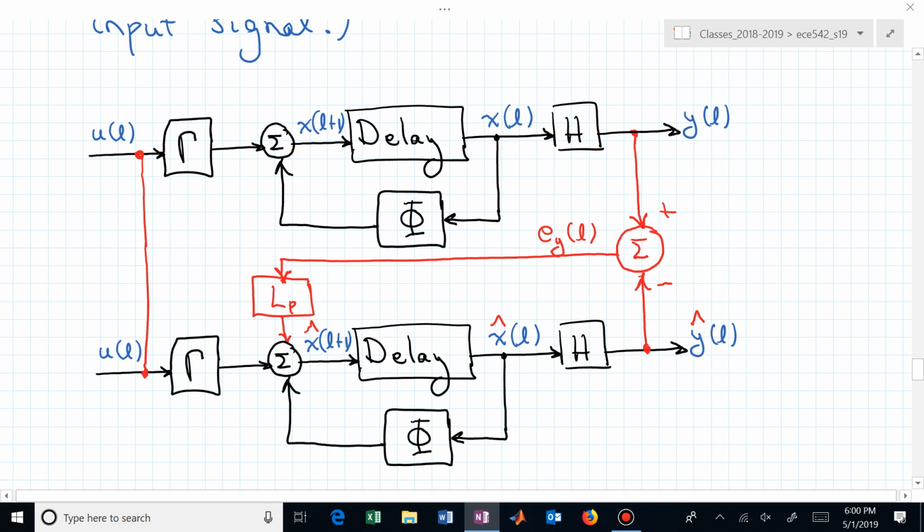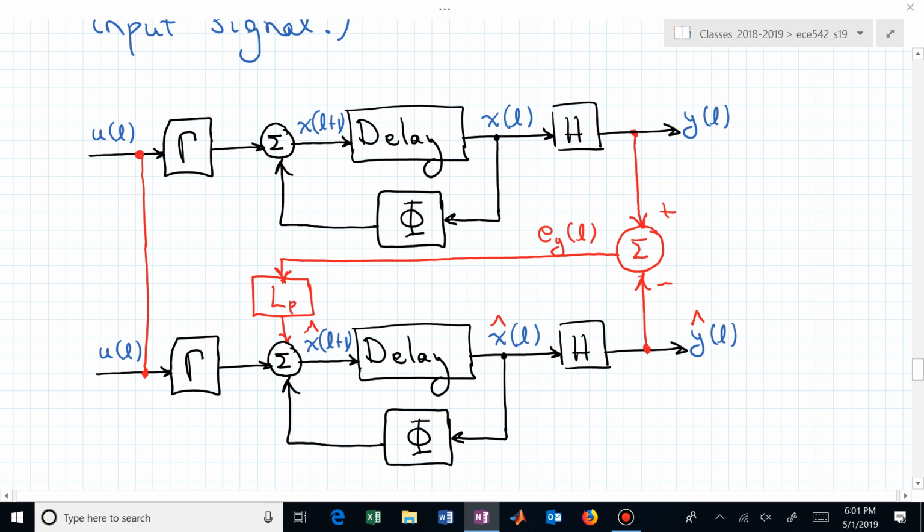It's not a trick question, but it's kind of an interesting question if you really haven't thought about it that much. We are now trying to estimate the state vector. Do we know where we originally start with our state vector? Do we know the initial conditions on x? Maybe not. Maybe we don't know how to initialize x hat. Maybe x starts with a position and a velocity, and we don't know what those are. So we don't know what x hat is going to be. Maybe we initialize those to 0.